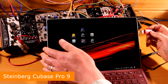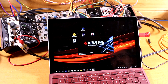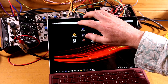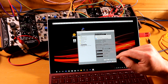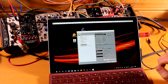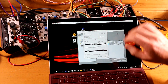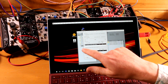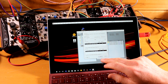Next up, Cubase 9. This is another one that needs a dongle. In the audio system settings, you get the mystery ASIO Avid driver and then just the generic low latency ASIO driver — that's the only thing we get. This is suggesting an input-output latency of 20 milliseconds, which is kind of what we expect. Over here we can go to the control panel and decide whether we want headphones or speakers. Could you activate both? No, you can't — it's one or the other. Let's keep it on headphones for the moment and see if we can find a demo song.